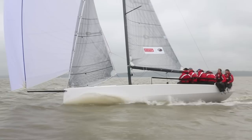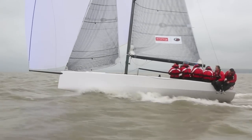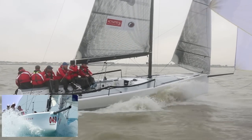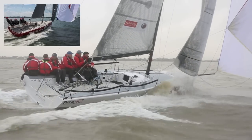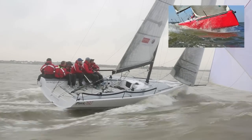The 280 is Farr Yacht Design's latest 28-foot master blaster, but she's not going to have it all her own way. The Melges 32 is already well established. The CNC 30 has recently come onto the scene, and earlier in 2014, the Far East 31 arrived.